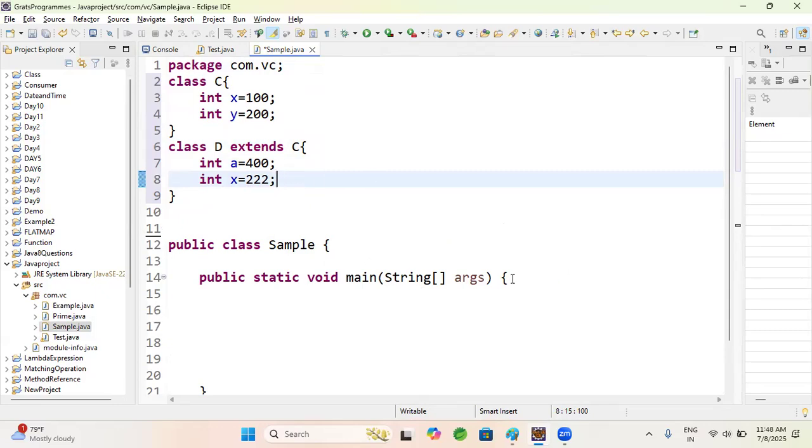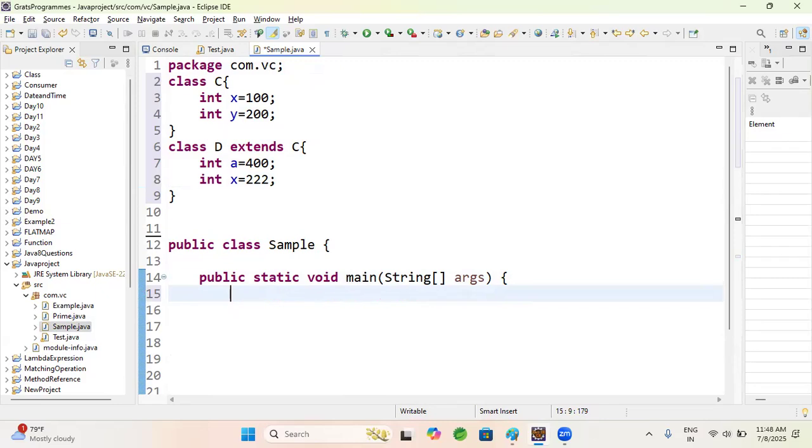Now, I told you that the child class has the highest priority. I'll explain here: the parent class also has the same data type, int x equals 100, and the child also has the same variable of the same data type. The values are different, but the name is the same. Which one is going to print first?